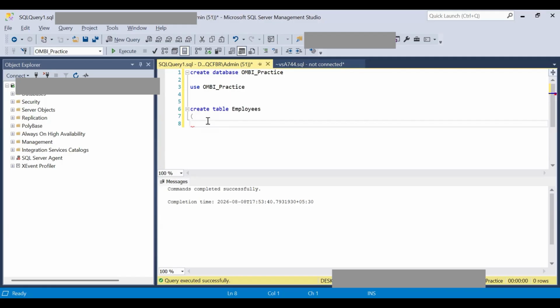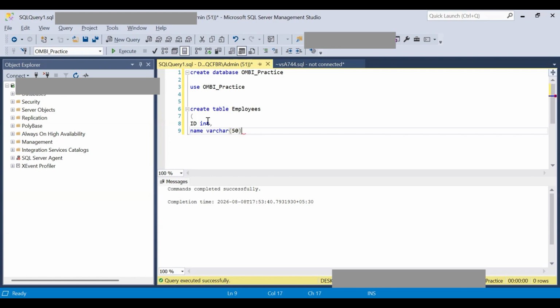So my first column would be ID, which I will say should be an integer, that is int, followed by the employee name, which should be a string or a text, for which I will say varchar, and within brackets here I should be mentioning the length of varchar this column should hold.